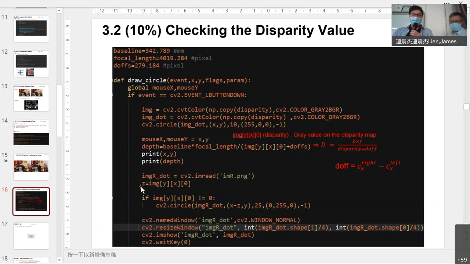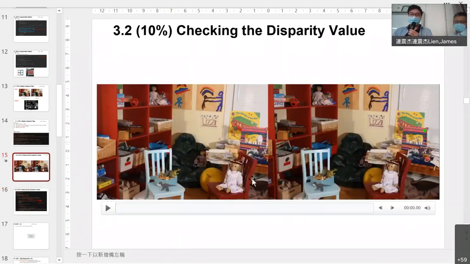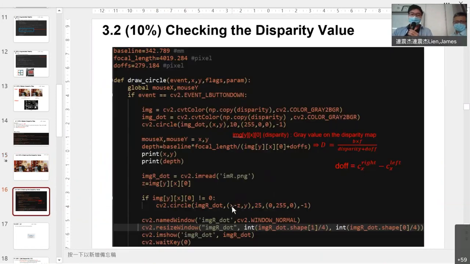And when we find this disparity value, the gray value at this point, we need to subtract it from the reference image, the left one, and we get the corresponding point. This is the corresponding point on the right image. And this is the function we use to draw the green spot that we show here, with the center coordinate. Subtract the x coordinate by this disparity value, and we can get the corresponding point on the right image. And so this is the end of my explanation.